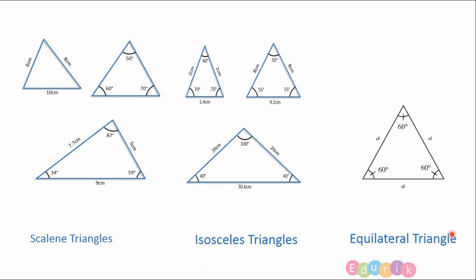Now come to this triangle. This is an equilateral triangle because here each angle is of 60 degrees. Any equilateral triangle will have all of its angles as 60 degrees. And you also know that all the three sides will be of the same length. Here I have taken a value A. Now this A does not matter. It might be 10 centimeter, 1 meter, 100 kilometers. But as long as all the three sides are of the same length, we say that the triangle is equilateral.